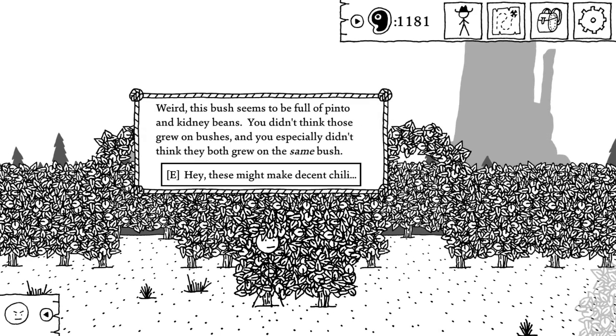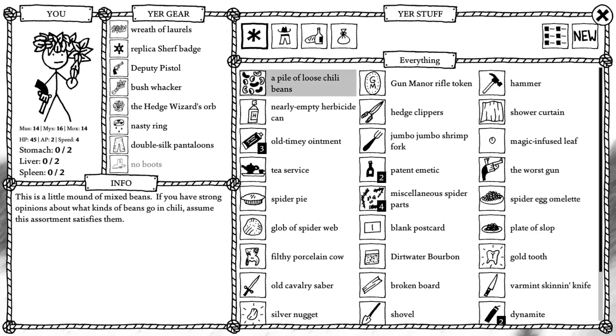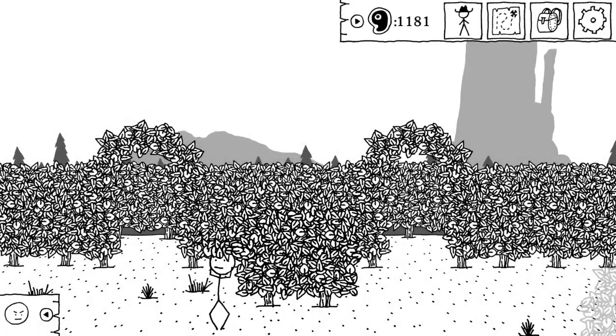Weird. This bush seems to be full of pinto and kidney beans. You didn't think those grew on bushes, and you especially didn't think they both grew on the same bush. Loose chili beans. How do I make them into chili, though? If you have strong opinions about what kind of beans go in chili, assume this assortment satisfies them. But how do I make that into the gunless chili?